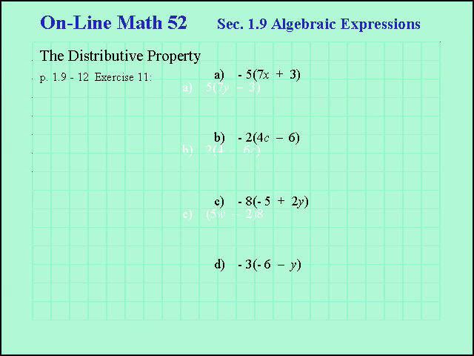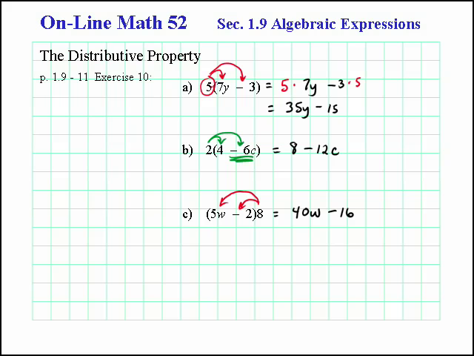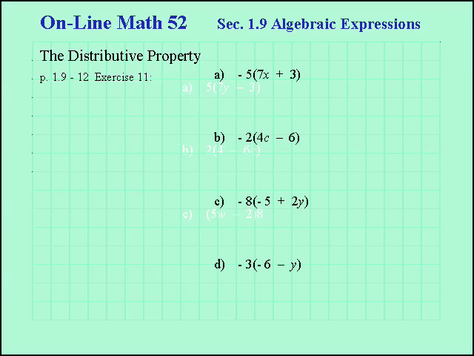Exercise 11, more distribution. What's different is that all of these multipliers here are negative this time. In the previous example, they were all positive. Sometimes these are all minus. They don't have to be. Sometimes they'll be plus, sometimes they'll be minus. But all of these multipliers out in front were positive. Here's a positive 8. As I said, this time all of the multipliers are negative.